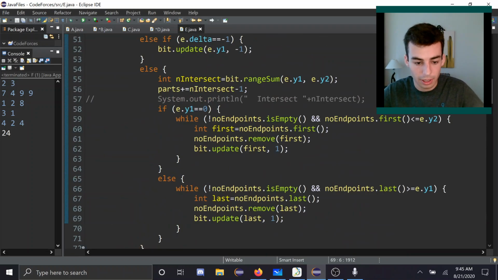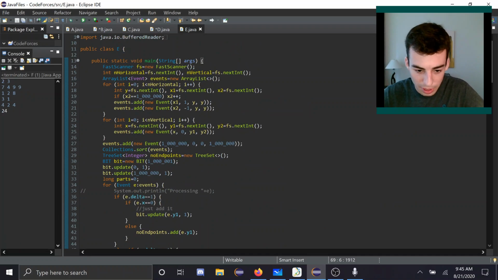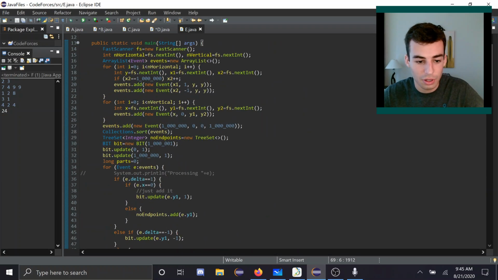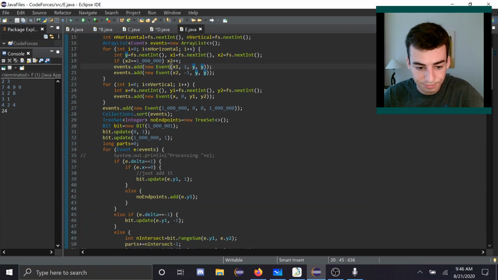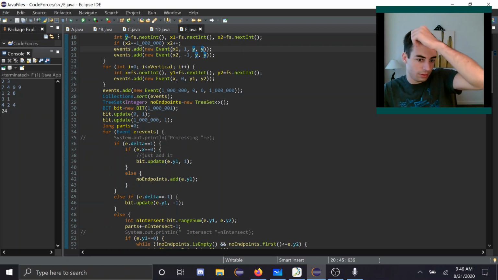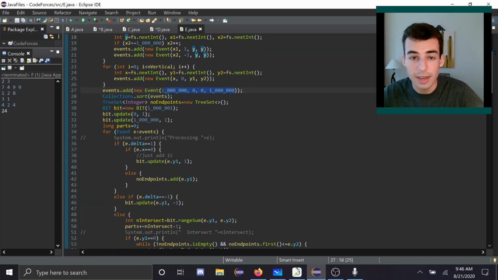And then problem E, if you're interested in problem E, then you can pause the video and wait for it to be decent quality. But basically, here's the idea. We have a bunch of events, and the way I handle my events, the x coordinates come first, and then I have the delta. So if it's +1, that means you're adding a horizontal line. -1 means you're removing a horizontal line. And for y, you have the starting y and the ending y, y1, y2. So this is the line that I add at the end on the right side to count all of those groups that wouldn't normally get counted.